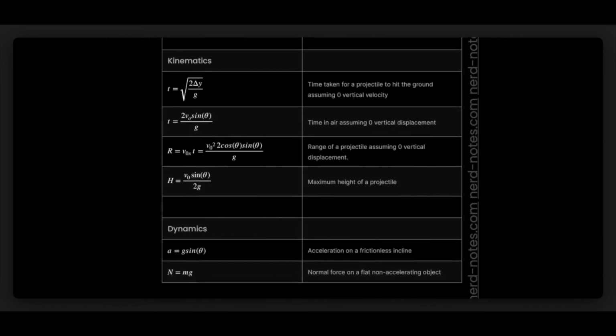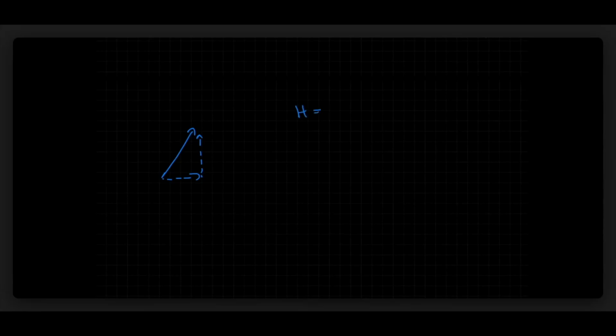But let's move on to the last kinematic one, and that's going to be the maximum height of a projectile. So there really are no constraints on this one. This is really just solving for how far up a projectile goes. And so once again, if we have an arrow, it's going to be the maximum height, which is, again, delta y. So I'm going to put height is equal to delta y. We're going to be solving in the y direction.